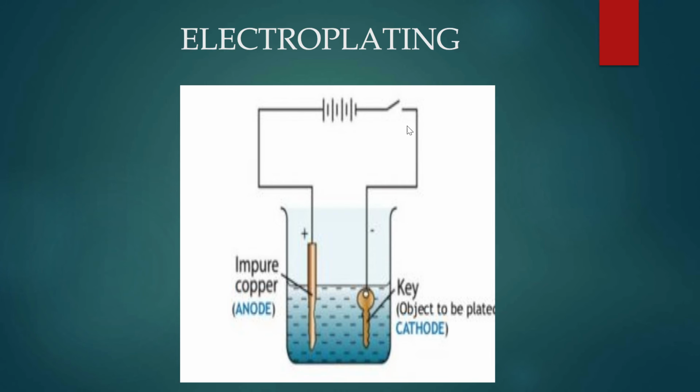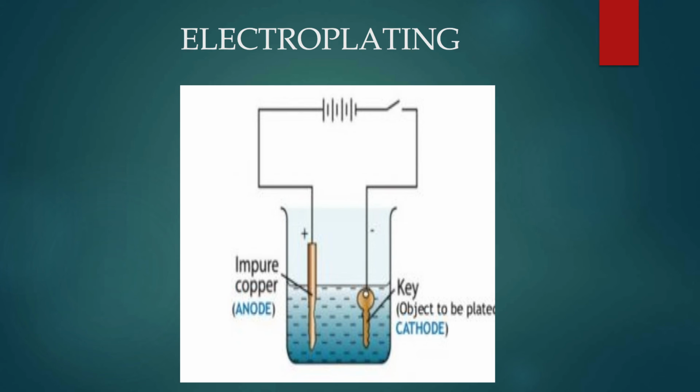Don't misunderstand the key to be this key. Okay, the switch is also known as a key. Clear? So you should be very careful while suspending the two copper plate and the iron key. Sufficient space should be left between them. Okay, and we have added sulfuric acid, dilute sulfuric acid, because acid helps in increasing the conductivity of the electrolyte.